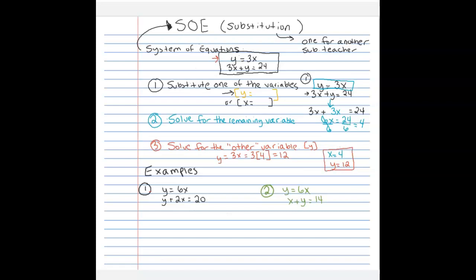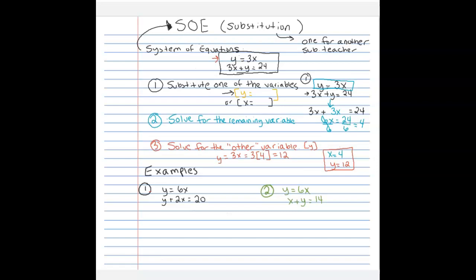That's it. That's all we are doing. We're going to substitute a variable, solve for one variable, and then solve for the other. So it's the same idea as elimination, but with a different beginning, if that makes sense. And if that doesn't make sense, please let me know. Again, I am here to help. So let's do a couple examples. Same thing as last time. I'm going to do an example, and you guys are going to do the next example.